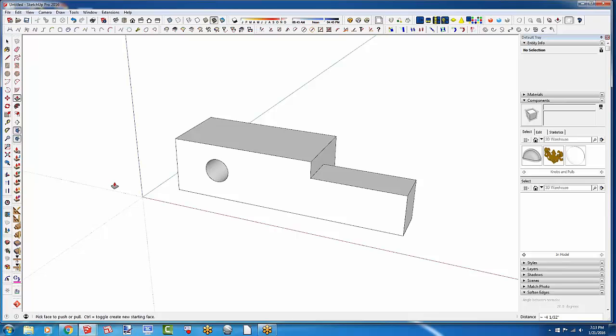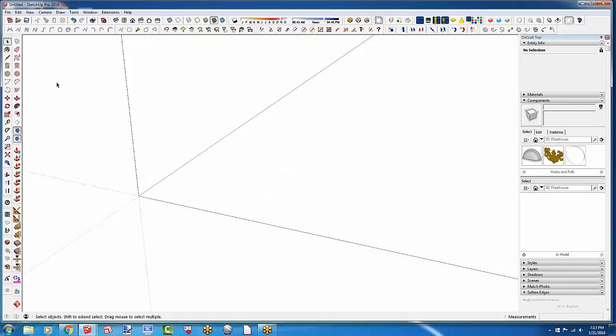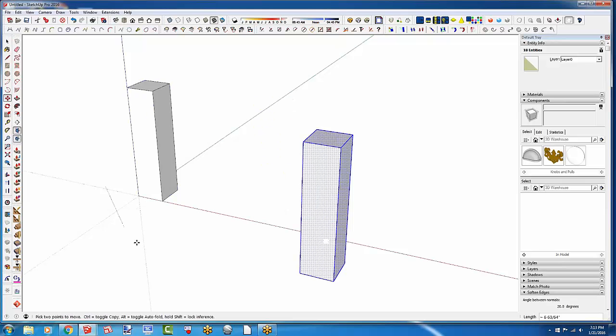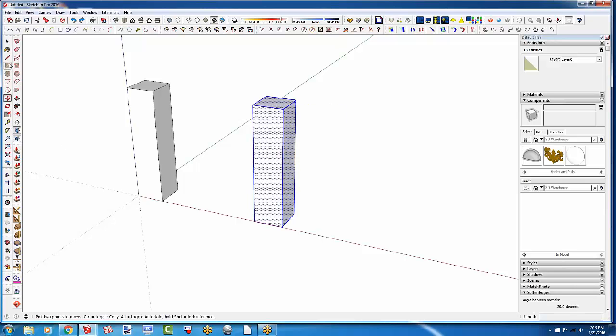So if you were trying to do something like drawing, say, a table, and I'm not worrying about dimensions at this stage. Oops, let's pull that up. And I'm going to use move copy to make another copy. Imagine those are some legs. Oops. We'll put that back where it came from.